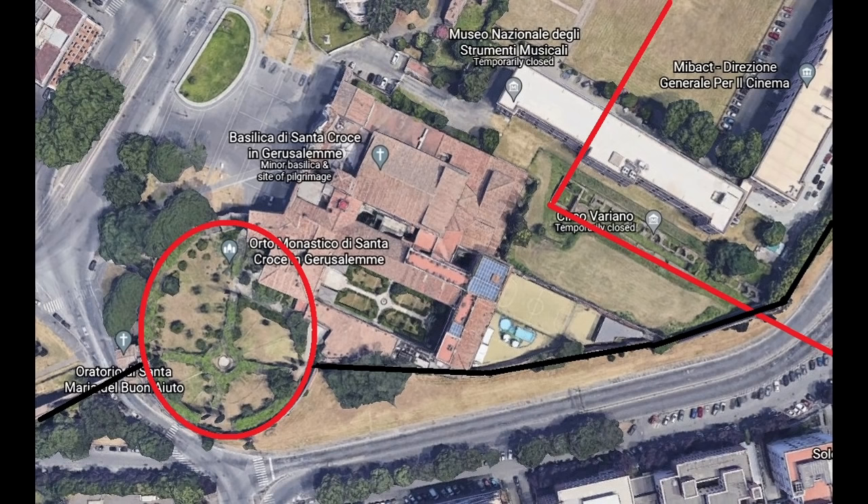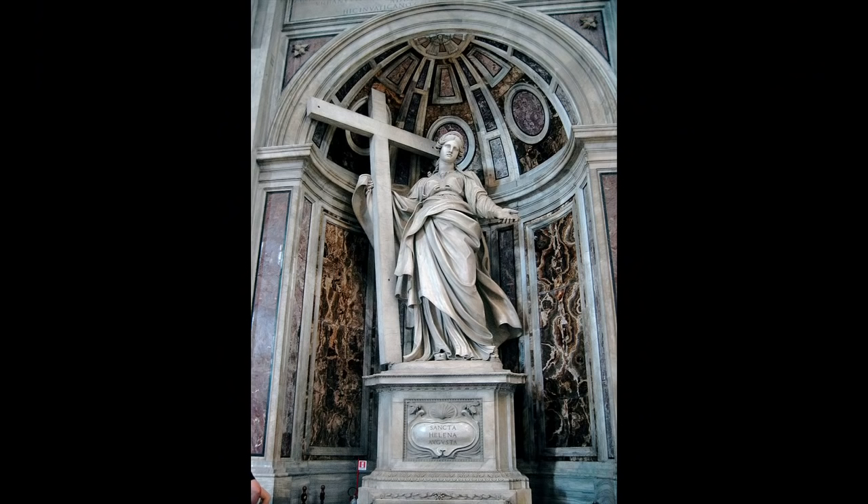The black line marked the 3rd century city wall, which incorporated the amphitheater but cut through the circus. Almost the whole area above the black line was part of the palace complex. Traditionally, the reception hall of the Caesorian Palace was converted into a church by St. Helena, the mother of Constantine, who lived in the palace for years. Although this may have actually occurred after Helena's death, Santa Croce has served as a church for well over 16 centuries. The building has been remodeled many times, to the point that almost nothing ancient is visible inside. The brick walls of the ancient reception hall, however, are still visible here and there between the additions that crowd the exterior.